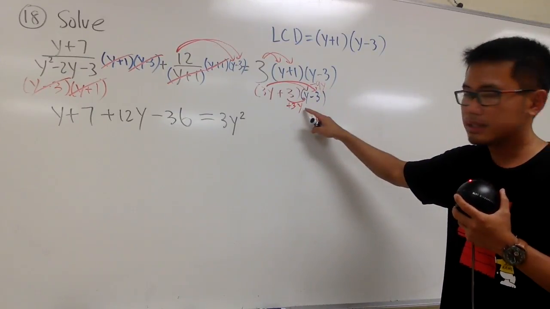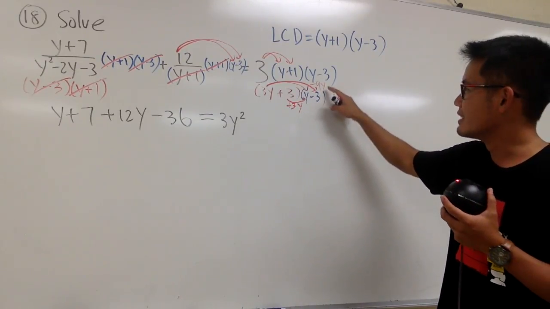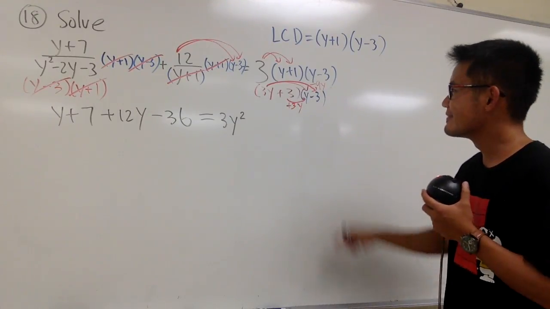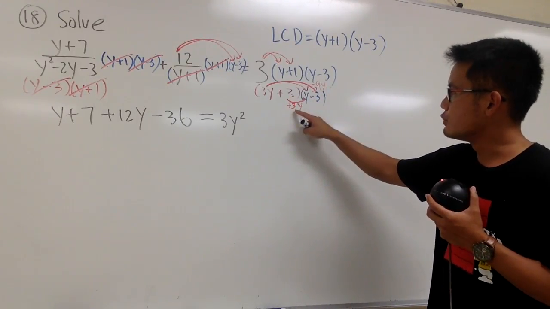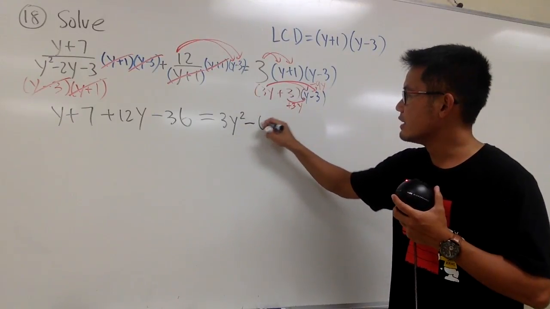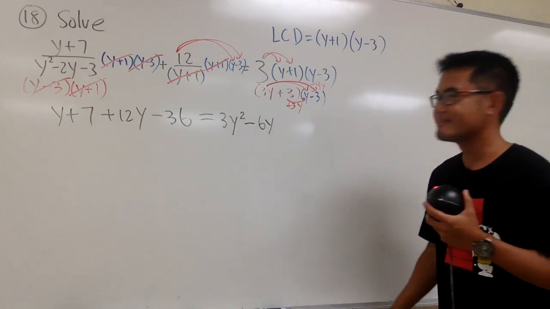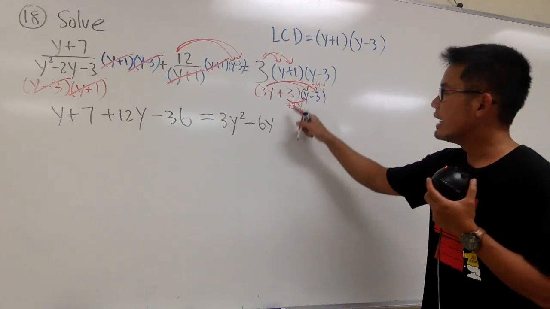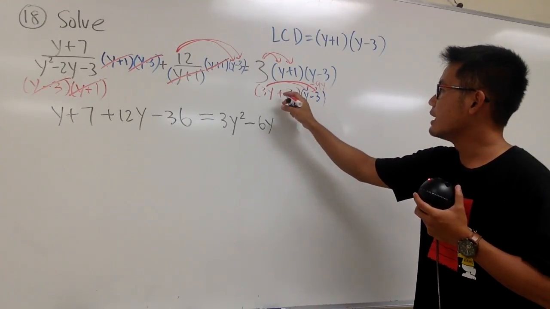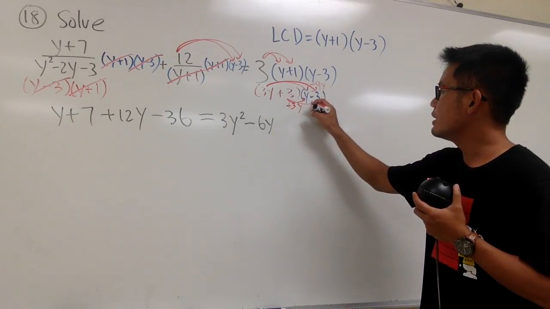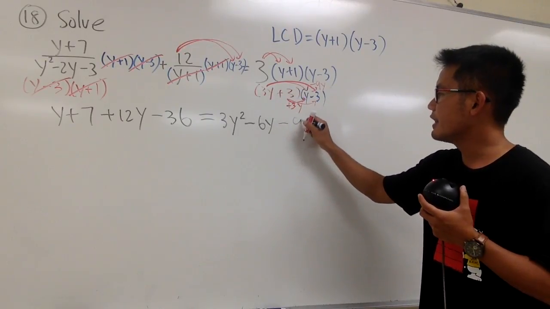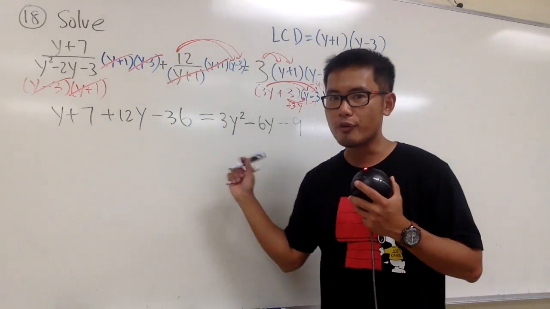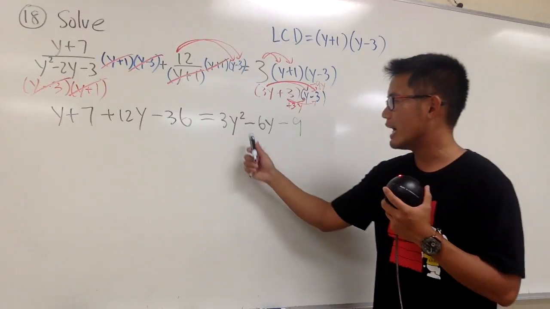And the reason I want to do this is so I can save one step, because I can just combine the terms right here and put it right there, right? Negative 9y plus 3y is going to be negative 6y. And the last terms, you multiply 3 with negative 3. This is going to be negative 9. Okay, so that's what we have. And you see, there's no more fraction. And in this case, we have the y squared.